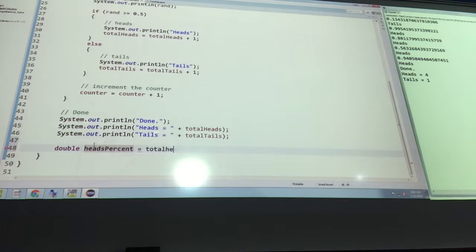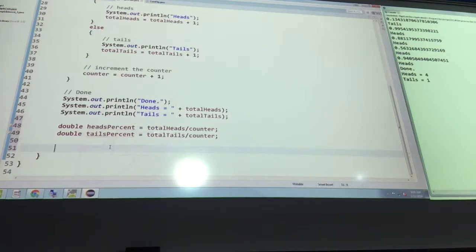Total heads divided by counter. And let's do the same thing for the other one. It's tails percent equals total tails divided by counter. And then let's display what those are.